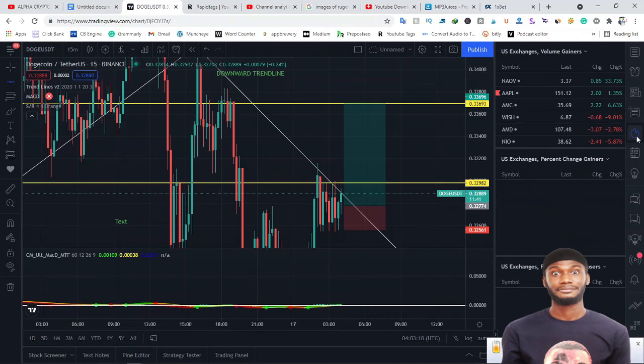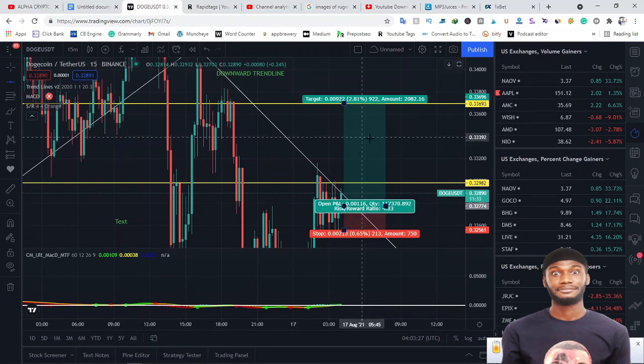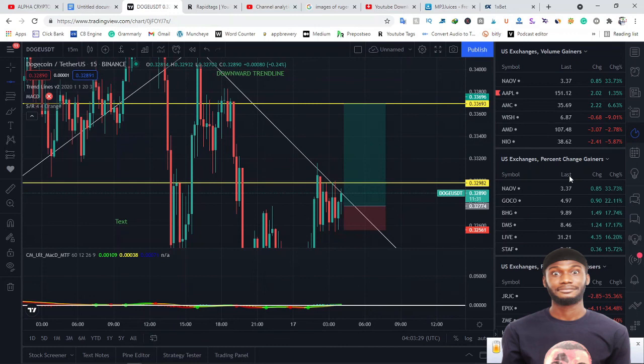this is the exchange volume and exchange history of different assets. Because TradingView is not only used for cryptocurrency, it's also used for stocks and shares. But I use it majorly for cryptocurrency. Yeah, you get more information.